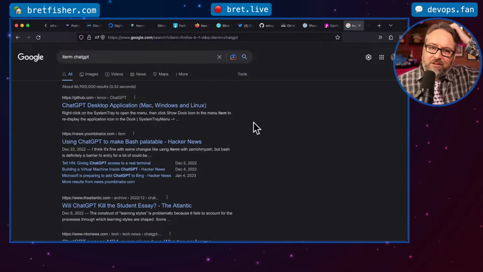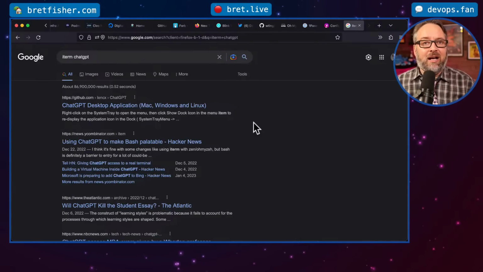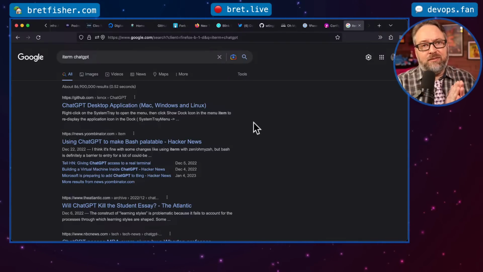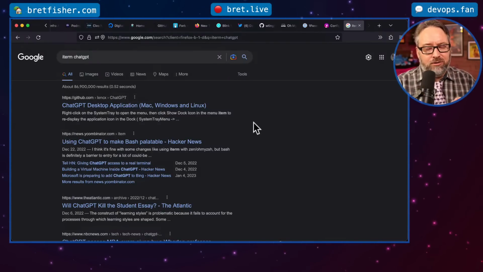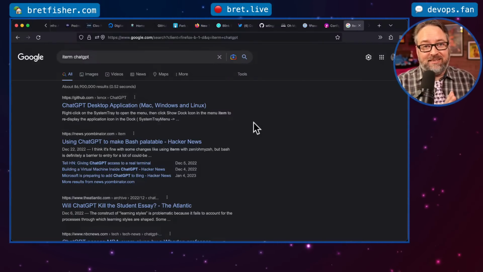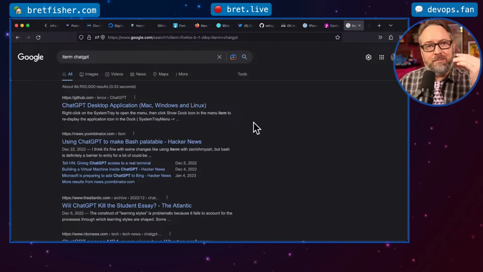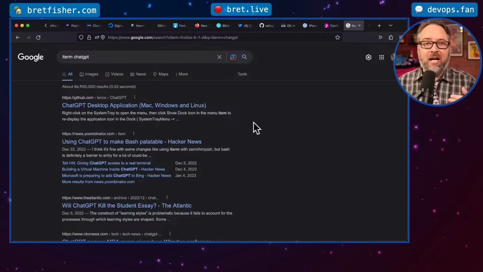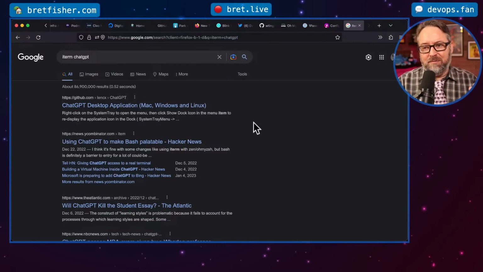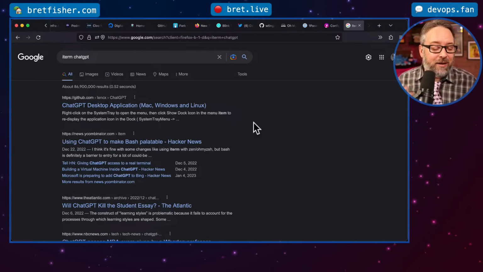So the ChatGPT stuff is maybe better for things where I would love to be able to type what I want in the shell. Like, please find me all files using find with this extension. I would love to be able to describe that at the command line. And then I get back, without ever having to go to Stack Overflow, the response of what that find plus grep plus sed command might be. That would be pretty cool.